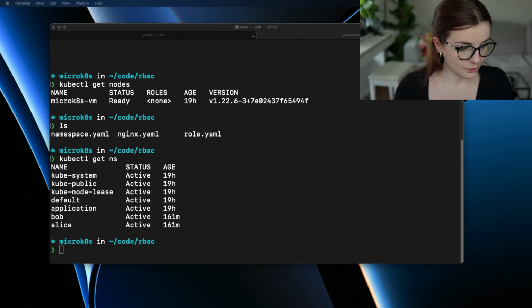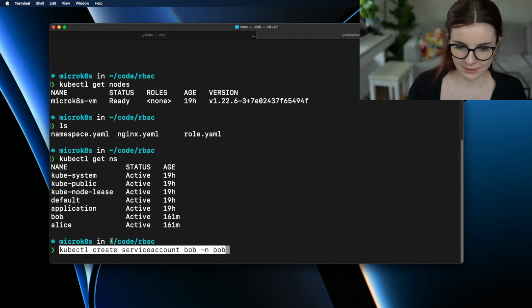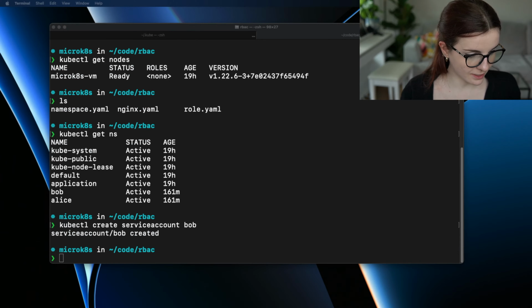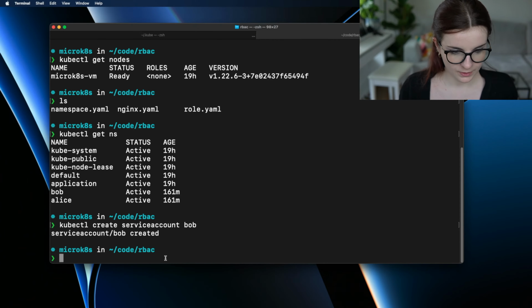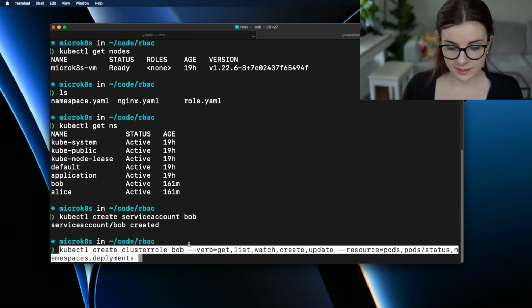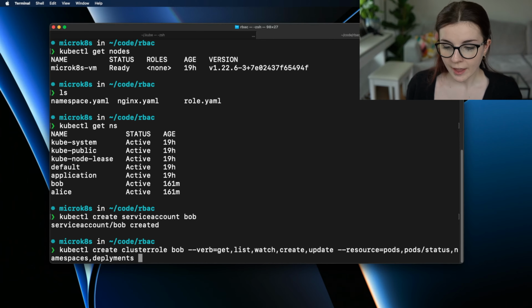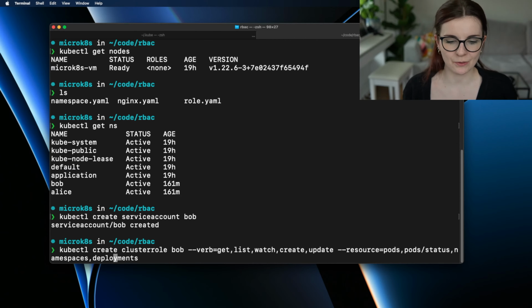And first of all, I'm going to do that with a service account. So here's my service account. I'm not going to make that namespace specific. Create service account Bob. So I created the service account Bob. And then I'm going to create a role for Bob. And as you can see here the verbs define: get, list, watch, create, and update, right? And then what type of resources I'm allowed, deployments, to update or to modify or to list or look into, right?